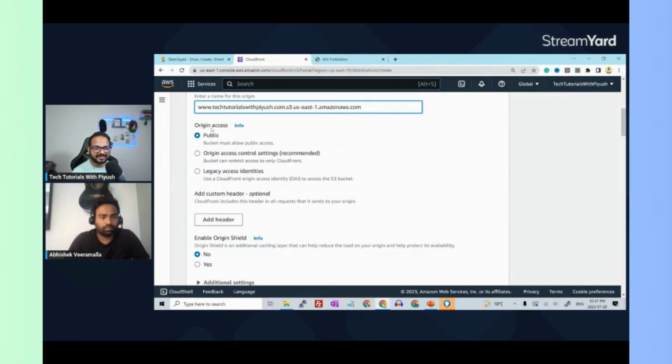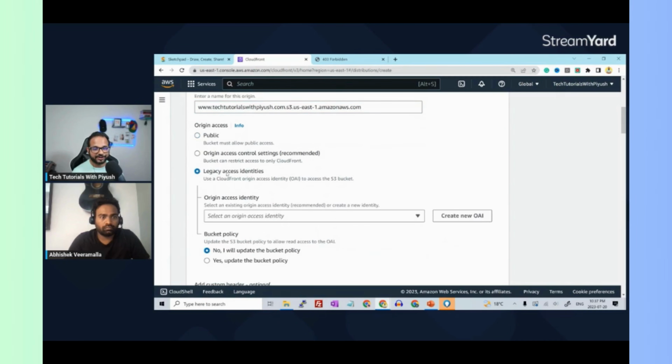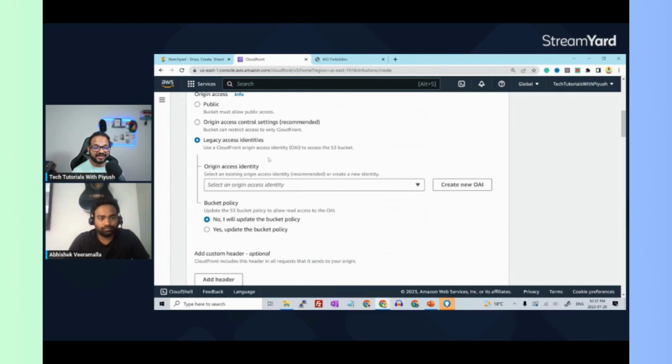Now, origin access should not be public. It should be either origin access control settings or legacy access settings, legacy access identity. So this is what you are using. We'll be creating an identity called origin access identity. So consider this as a user that has access to the bucket, right? If you have worked with Linux environments earlier, there is a concept called functional IDs, right?